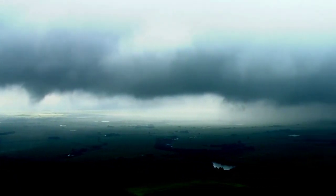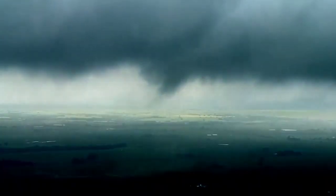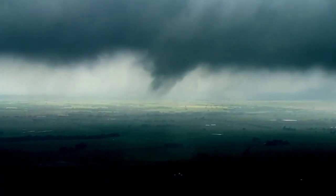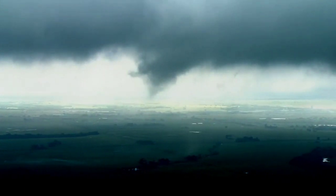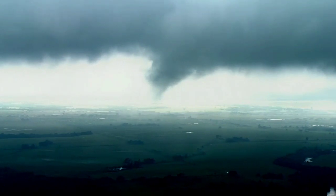Looks like we're going to have another one start up here just to the left of the screen, David. At any moment, it's on the ground. Rich is telling me that the condensate's on the ground. So, yep, that's right. Right out the door again. It started another one. So, just very active along this line here, David. It's just dropping tornadoes one after another.